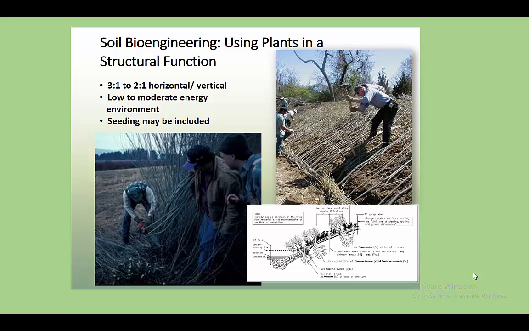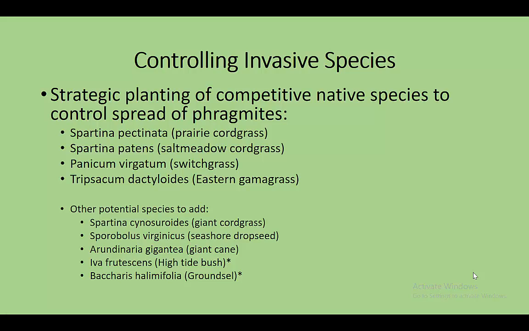These dormant, unrooted stems will sprout, and the portion of the stem that's in contact with the soil will develop roots, and the portion of the stem that's exposed to the air will develop shoots, and then you'll have a stand of plants established to help stabilize these eroded areas. And there's many, many different practices that can be used, many different types of soil erosion practices or soil bioengineering practices that can be used with these cuttings and stems.